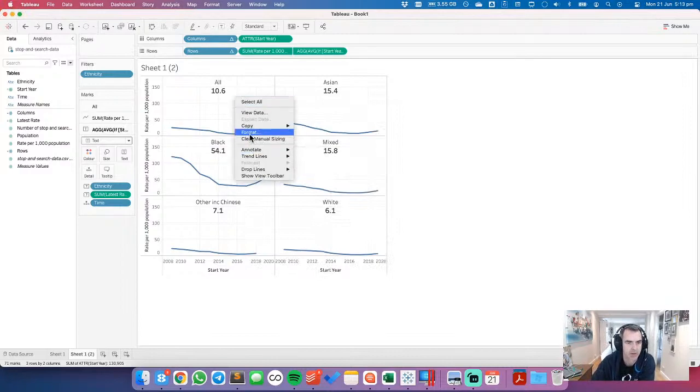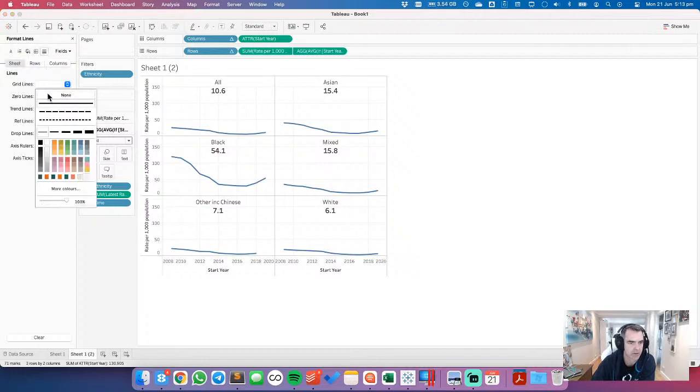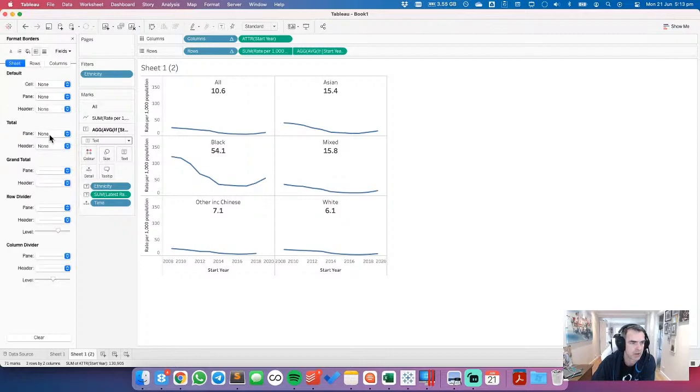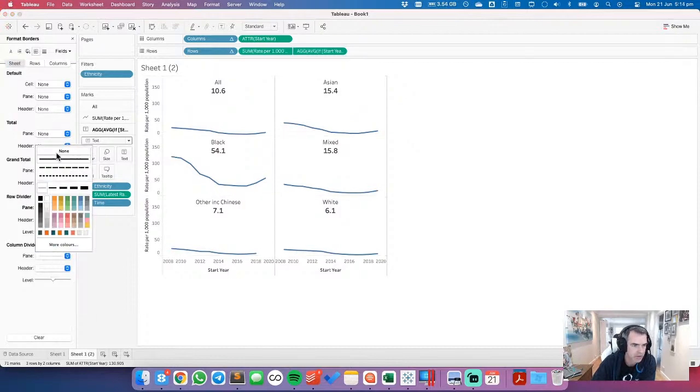Right, so then let's format this, and let's get rid of the grid lines, and maybe we could get rid of the zero lines. We could get rid of the dividers. There we go.